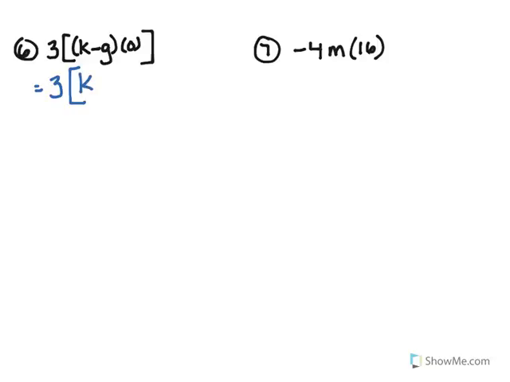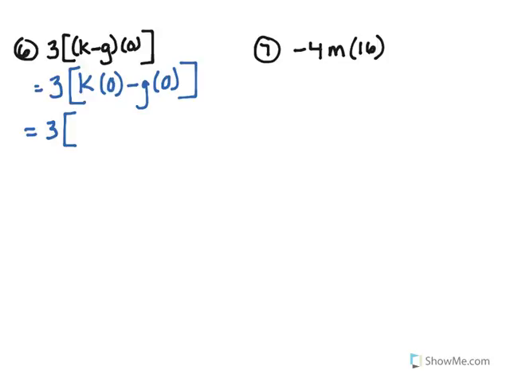So this is k of 0 minus g of 0. And I'm going to multiply the whole thing by 3 at the very end. If you want at this point, you can distribute the 3, but it's not really going to save you any time, so I recommend just leaving it out in front and dealing with it at the very end.